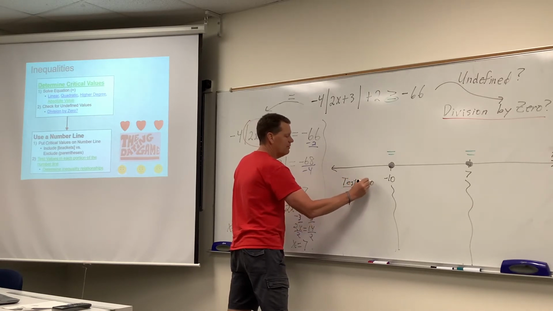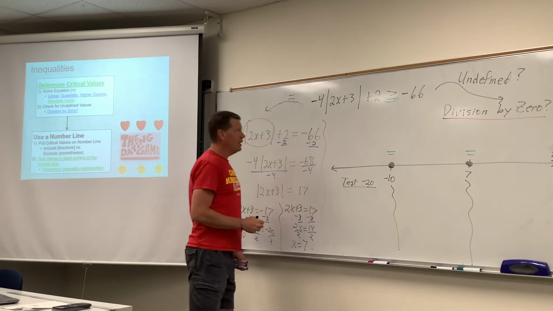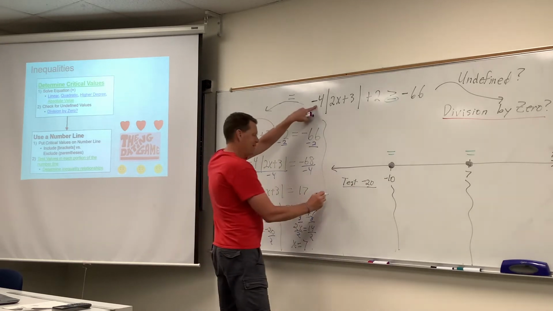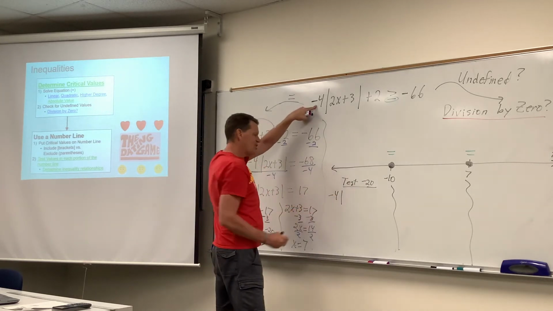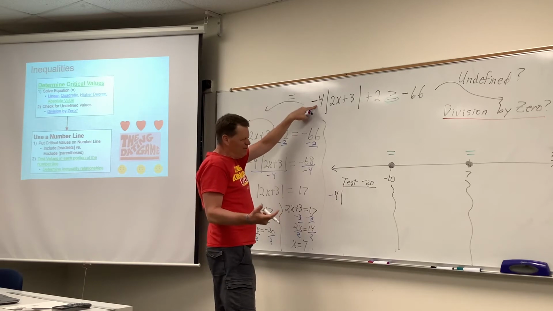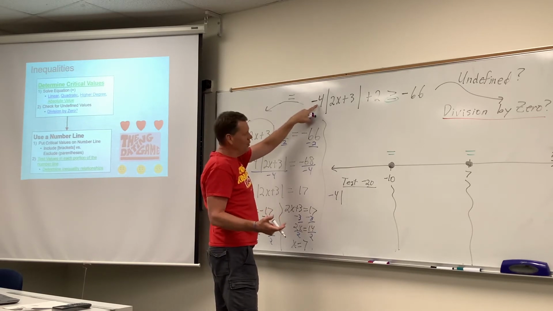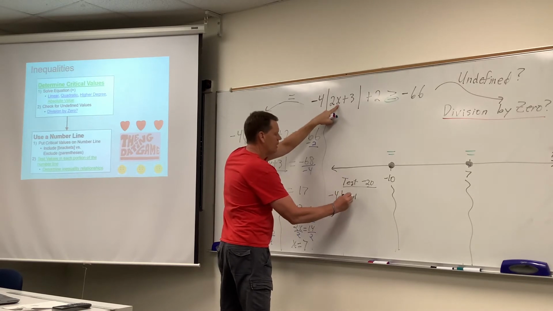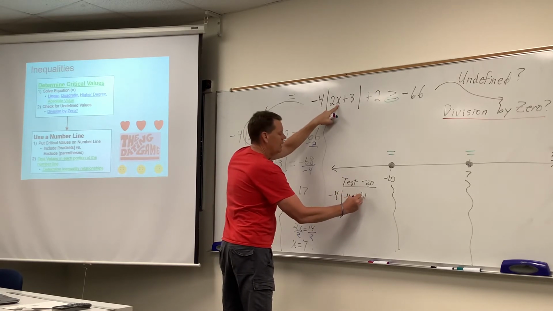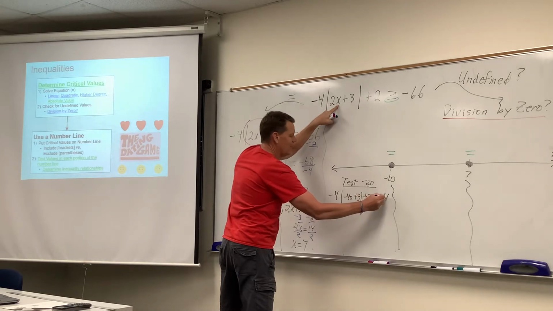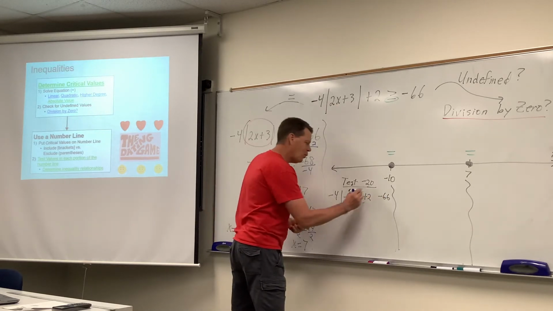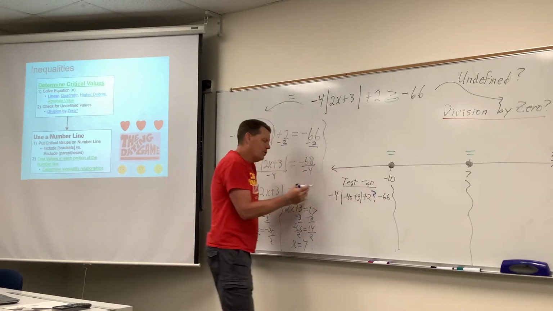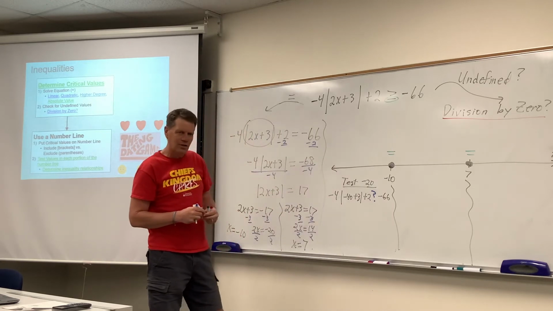All right, so what would be a number to the left of -10? I'm going to pick -20. All right, put it in for x. Now, I don't know, I struggle with this. Let's do a little mental arithmetic. We can do it. What's 2 times -20? -40 plus 3. All right, so I'll do that little step in there. And again, there's a question mark here right now because I don't know yet. It's too early to tell what the relationship is.